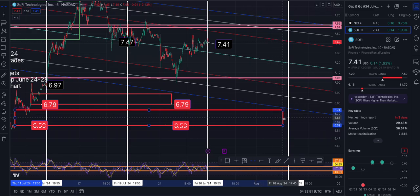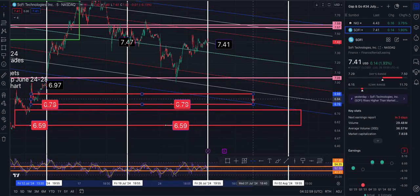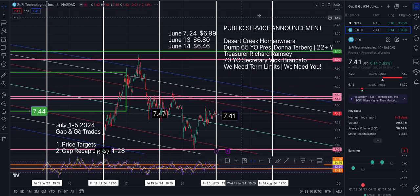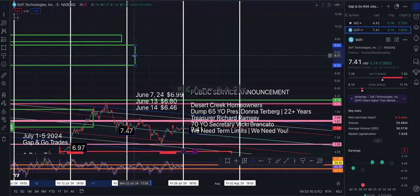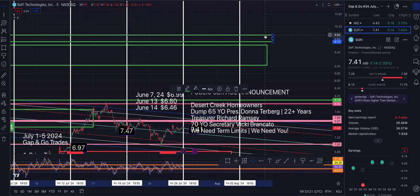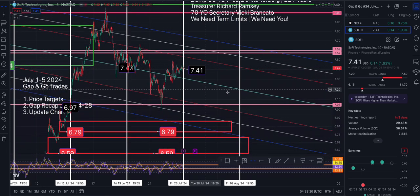Slowly making our way down though. Closing out at 6.59. This one closes to the downside, still in play at 6.79. And this gap already closed to the upside at 7.86. And then we've got this gap and this gap as well. Not in the channel, not in the zone, just something to be aware of. This will take us out to 9.93. But unfortunately, we are still going in a downward channel.